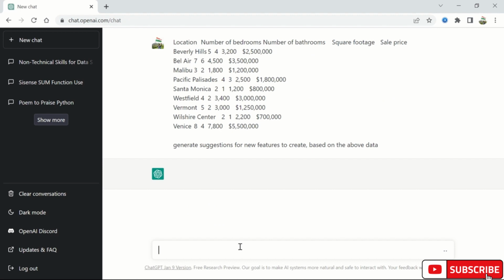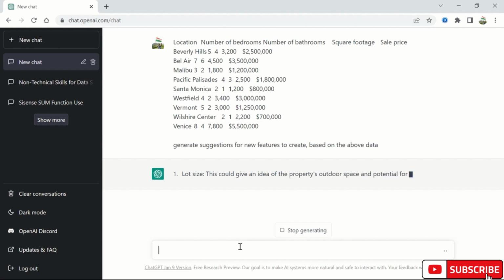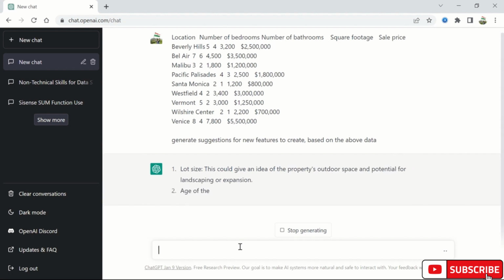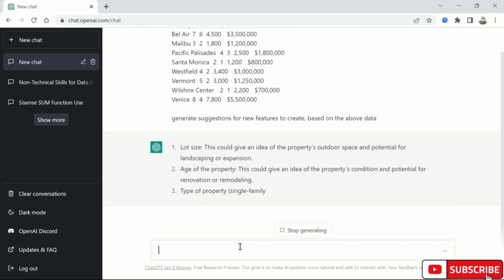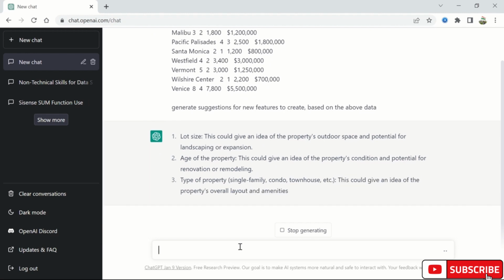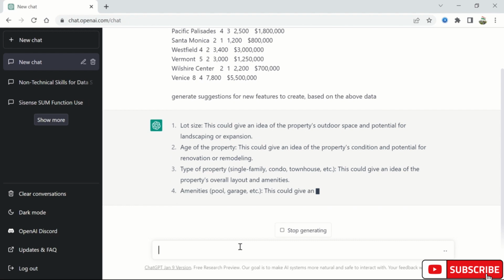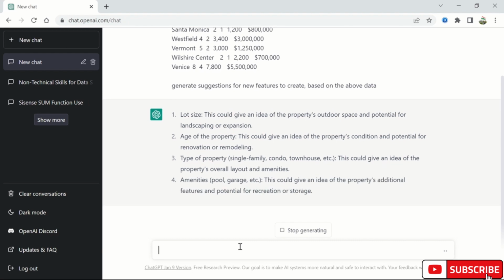So what ChatGPT will do now is give a lot of different suggestions of new features that you can include in order to do data modeling or further exploratory analysis, or some useful text that can help find some insights in this data.